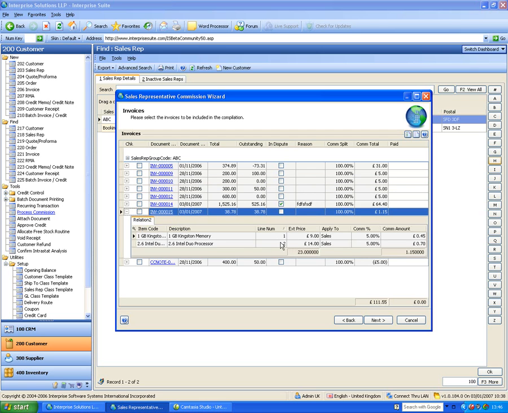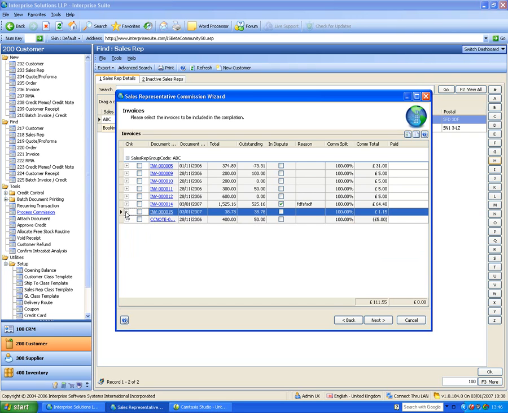So you can see that there's 2 items. There was the actual, it was applied to sales and commission, because it may be that on the same invoice you could be applying it to sales on one and profit on another item, depending on how it's set up. And then you obviously process the commission, or produce the sheets. And if you class them as agents rather than reps, it'll post a purchase invoice to their actual account.